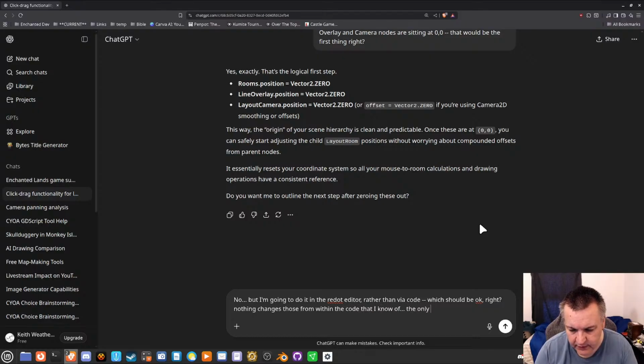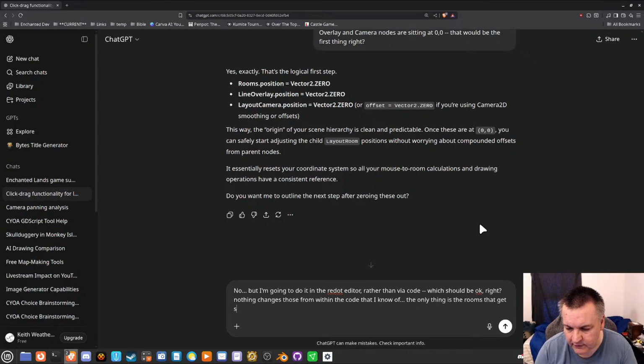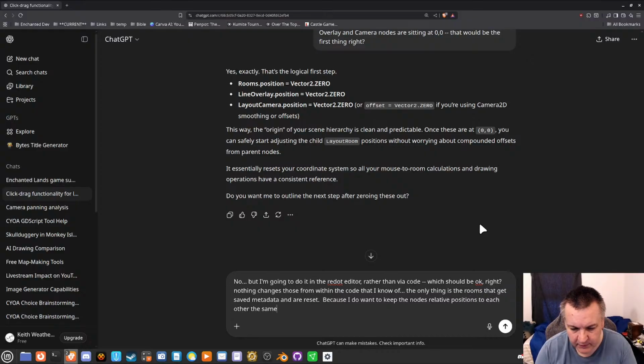The only thing is the rooms that get saved, the data, and are reset, because I do want to keep the nodes' relative positions to each other the same.